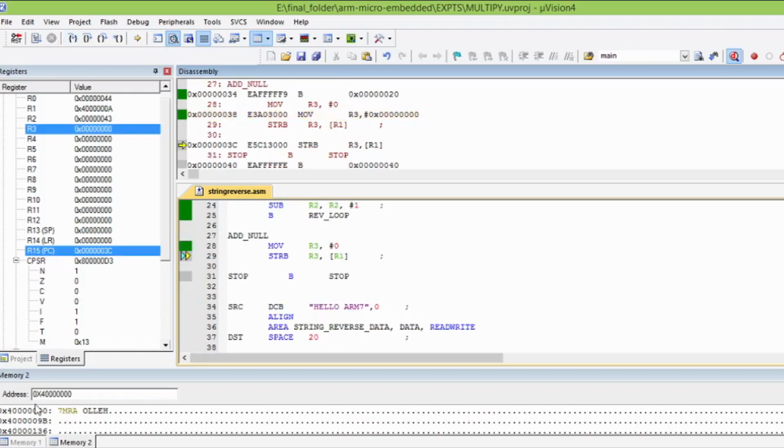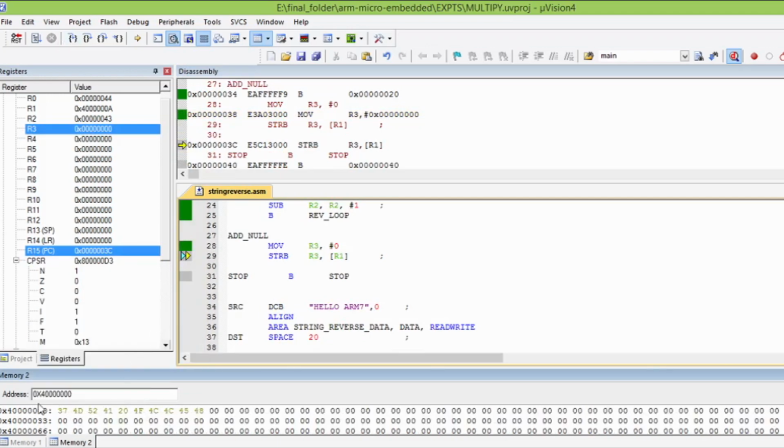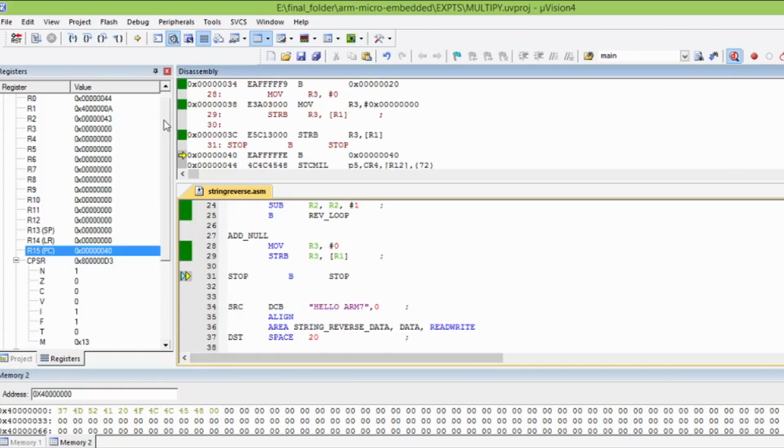Okay, so you can see that after the letter H, which is the very first character, value 0 will be stored. You can see that happening now. Yes? Okay. And this is nothing but an infinite loop. So that's all about reversing a string.